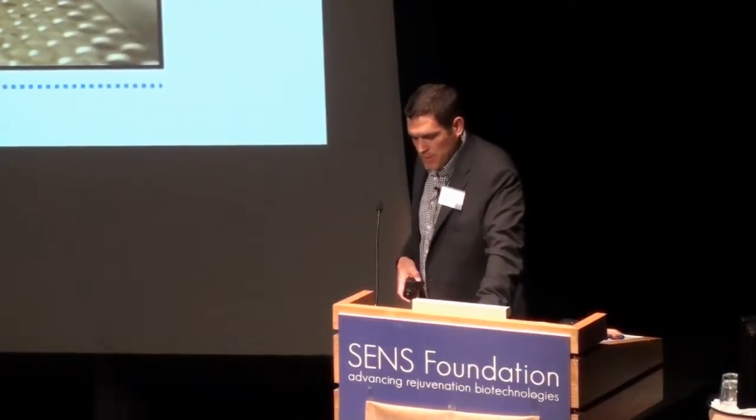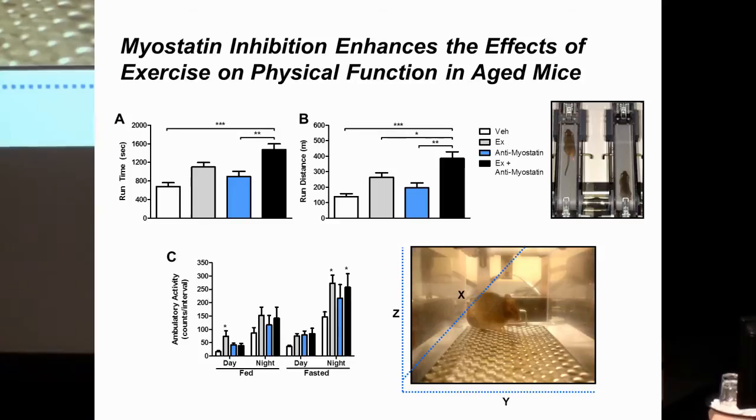In terms of measures of physical function that we think are clinically relevant, we're trying to develop more of these tests and measures to conduct in mice to help predict the ability for studies in man. When we look at running time or distance to exhaustion, even though exercise-trained mice are running on the treadmill every day, the real changes that we observed were actually in the combination group.